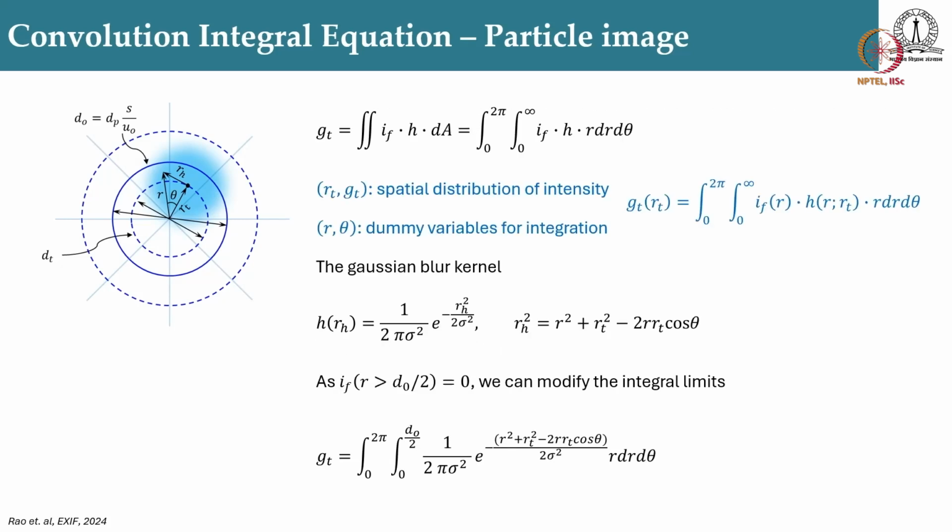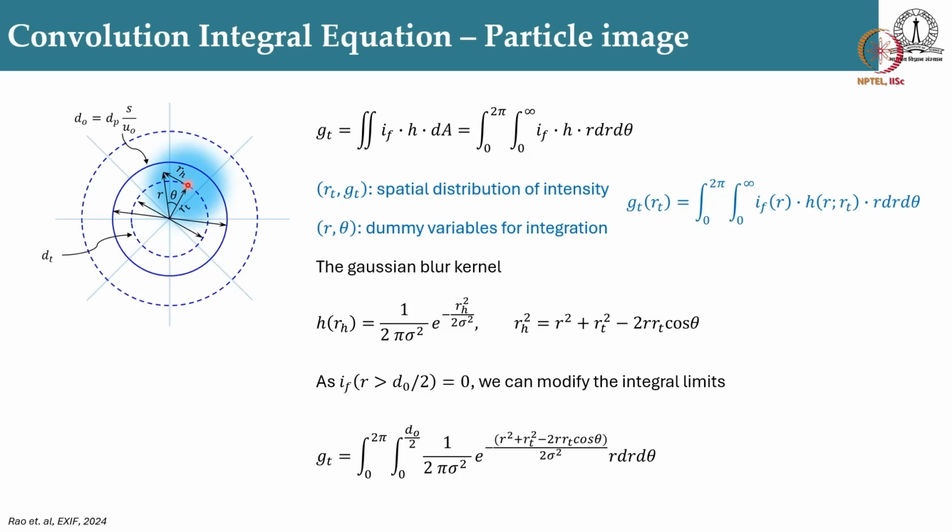With this integral equation, I would just want to emphasize a few things, because you are looking at a lot of parameters like r, rh, rt, and it can be quite confusing. Because we chose a polar coordinate system, it is better to have the r and theta configuration fixed at the center of the particle, because it is easier to define a particle that way. But if you want to estimate the intensity in the blurred image at a location, say, radial location RT, then you have to perform the integral with this center, right?